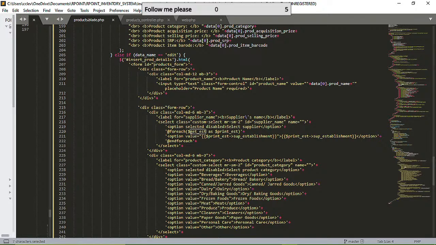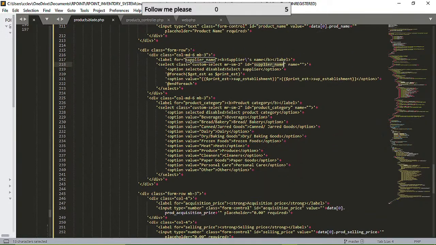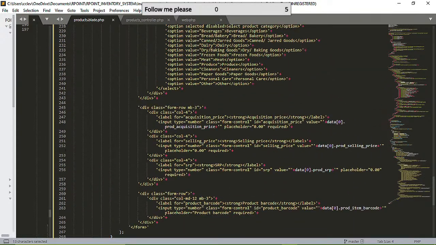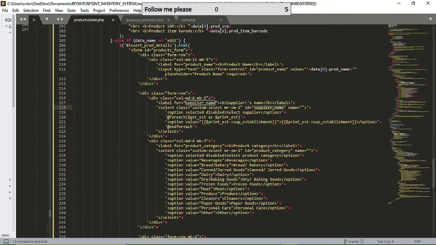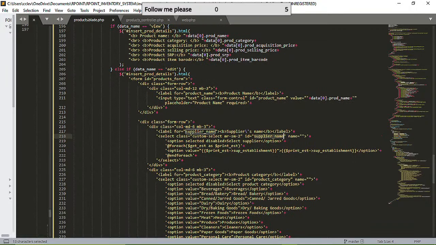Anyways, so for each get est print est, that's the function, right? Yeah, I literally don't know how to do this in Laravel, but we'll still try, okay? We can still proceed with the vanilla PHP, but right now I think we should really try Laravel. But I don't think Laravel will just make this work. What will make it work is totally pure PHP, I mean, vanilla PHP in other words, okay?